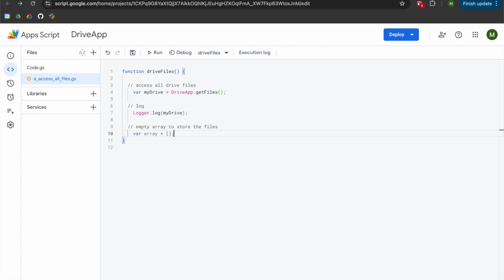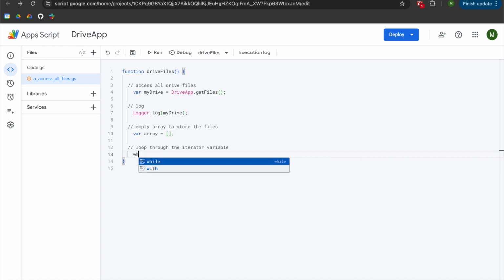We're going to resume on line 10 by hitting enter twice and the left arrow on our keyboard twice. We're going to add 2 slashes for a comment where we will say loop through the iterator variable. We're going to hit enter and tab. So we're going to be using the while loop. So we're going to type out while and we'll have an open parentheses.